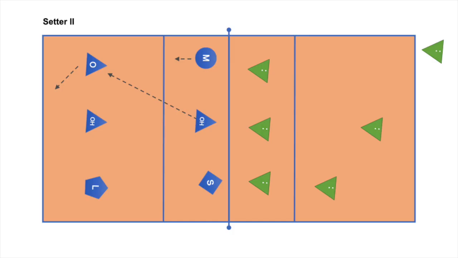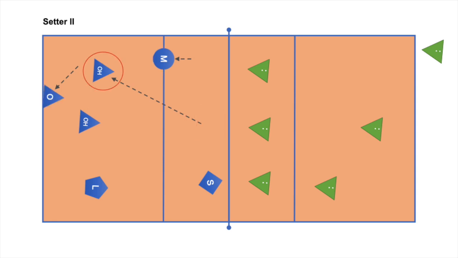In a classic system, when setter 2, you will have the outside hitter on position 3, and this guy will move to reception in the backcourt on position 5. The opposite on position 5 will leave to the baseline so he can prepare for his attack, and the middle player will drop a little bit from the net so he's prepared for his attack as well. There is one very important thing if you shift like this so that you don't violate the rotation rules. The outside hitter from the net has to stand in front of the outside hitter on position 6 and right from the middle player on position 4.